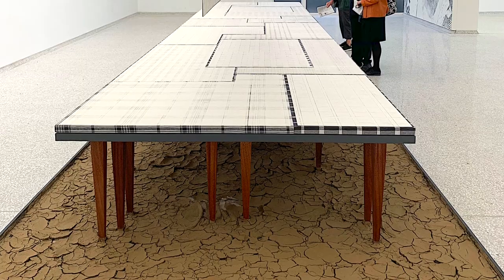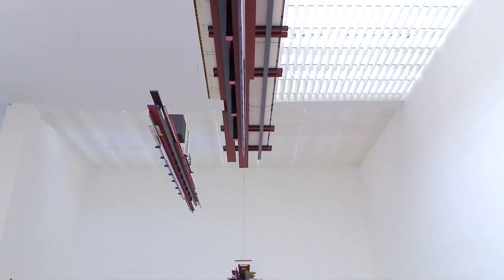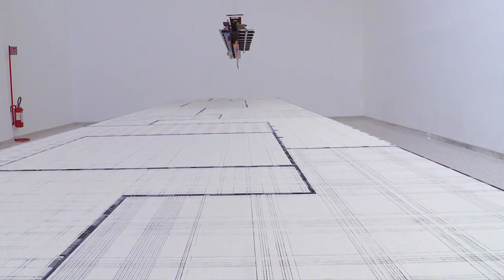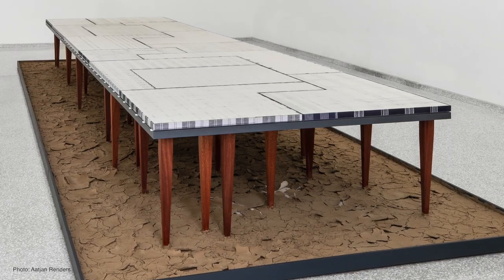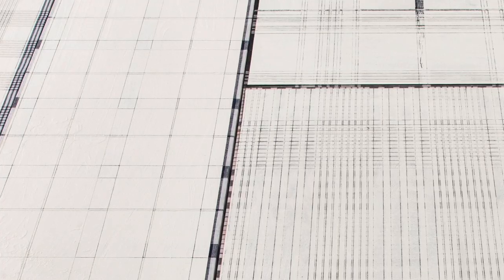The table called Kabratafra is actually a table I set for the ancestor. Looking at the frictions we're having in our society, it's so important — also in the Winti religion, there is a ritual for the ancestor. It's important to purify something that happened in the past to find a way to live in the future. So the table surface — I made panels and covered them with textiles. All these textiles are coming from Suriname, where they are used in the ritual for the ancestor. The top I covered with kaolin, a material also used in Winti for purification, and on the surface top I carved the lines of the grid again in the kaolin.